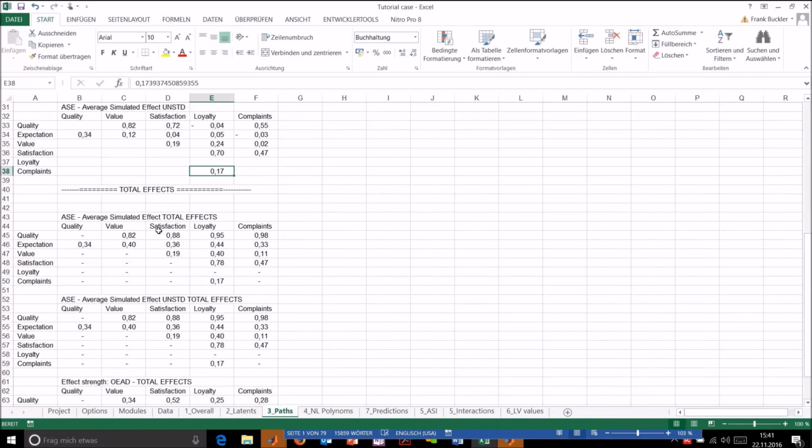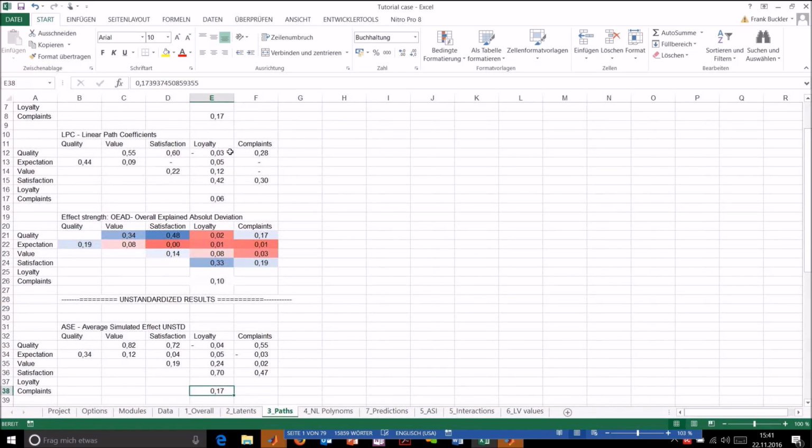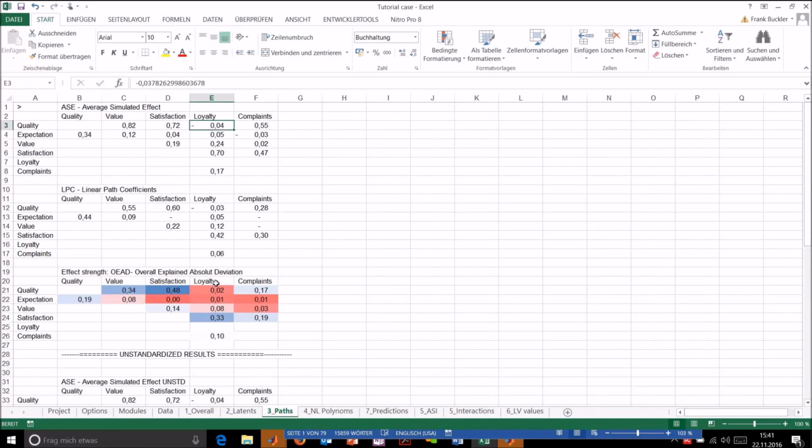And lastly, we have the total effects. So if you look at loyalty, quality has no direct effect on loyalty. Instead, it drives value and it drives satisfaction.